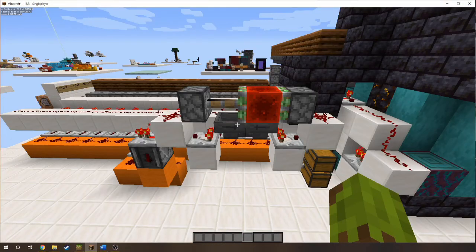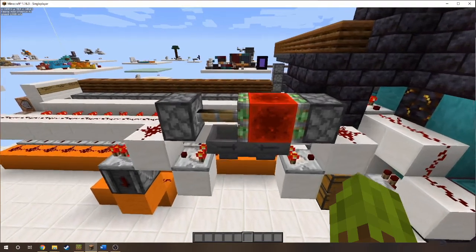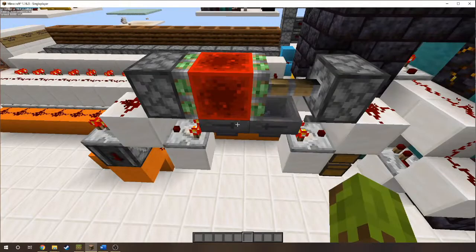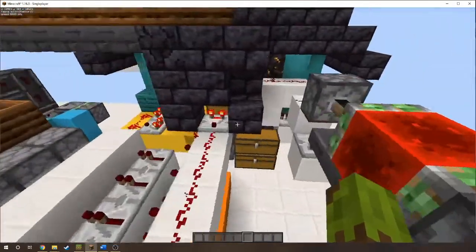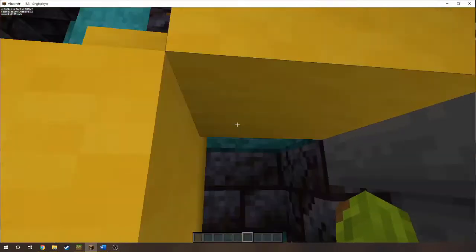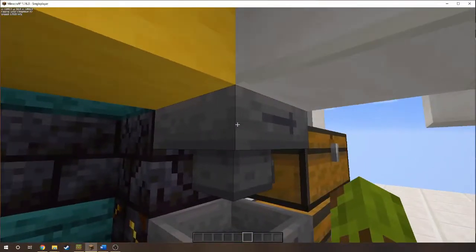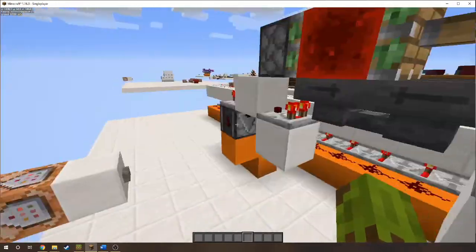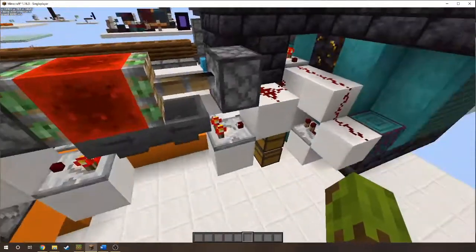If you build this in your world, I would definitely recommend having a longer timer. I only have it set with, I think, 17 items between the two. So I would definitely slow that down, as well as having this locking signal be a lot slower as well. So it takes items out about an equal amount of time as the timer here.